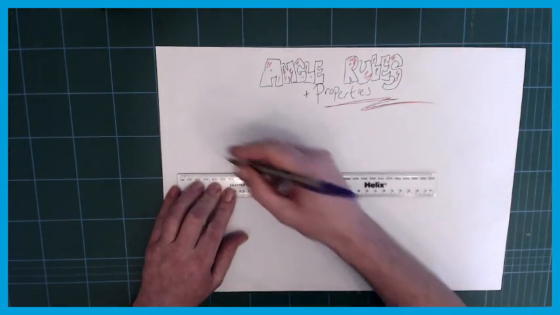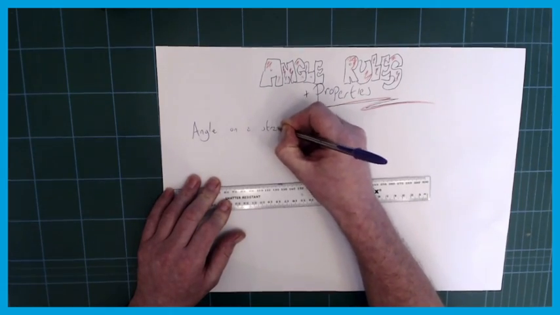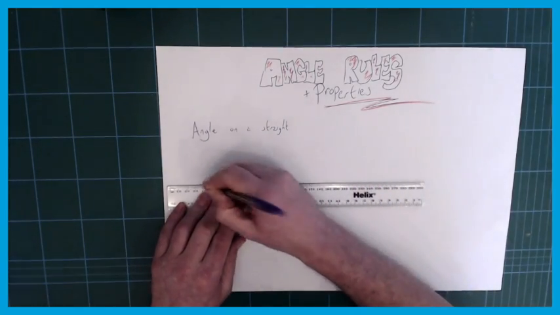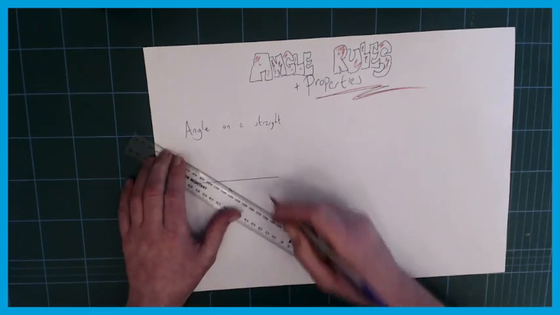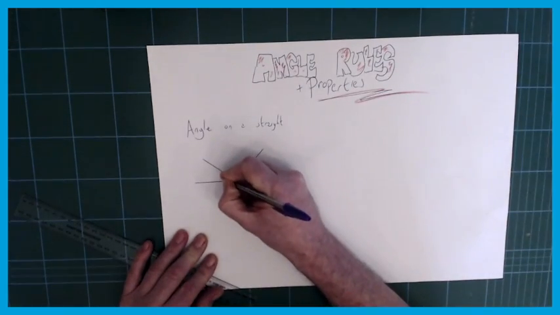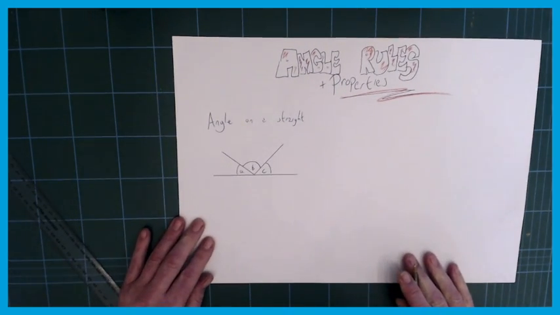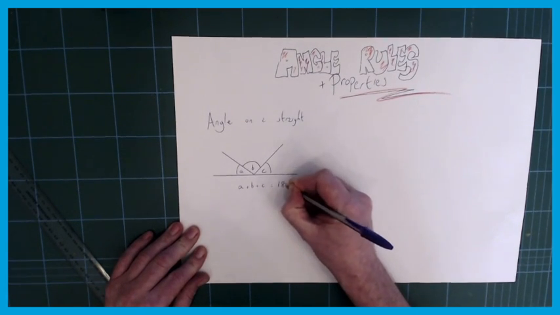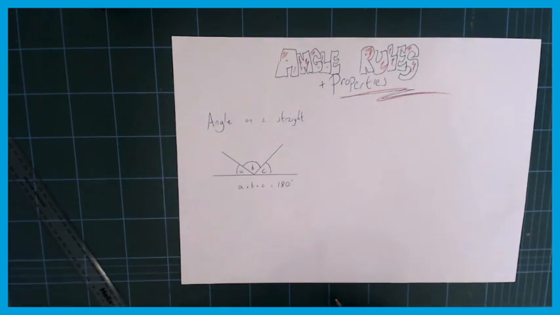We're going to draw angle on a straight line. And this one here is an angle on a straight line. And we know that a straight line, remember properties, is 180 degrees. So no matter how many times you split this up, you call that angle A, angle B, and angle C. A plus B plus C will always add up to 180. And we can use that knowledge. So if we got given two angles, we could work out the missing angle.